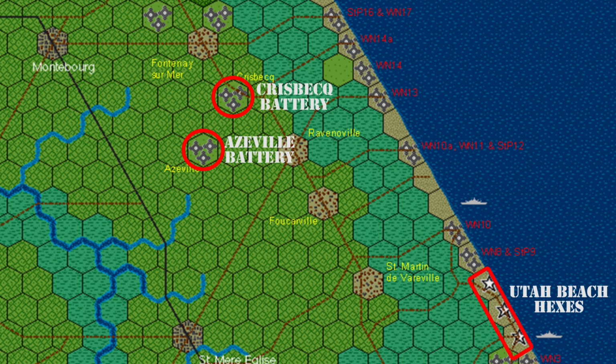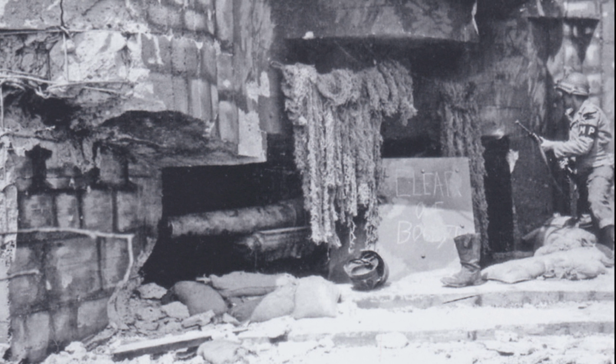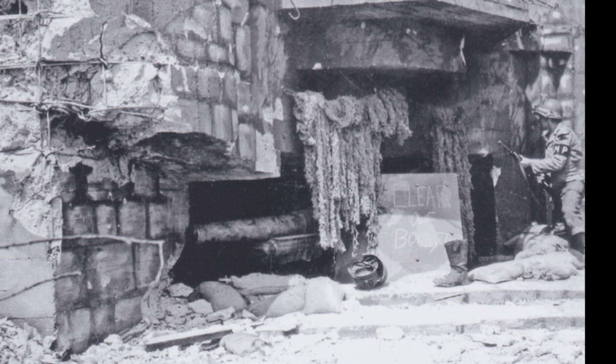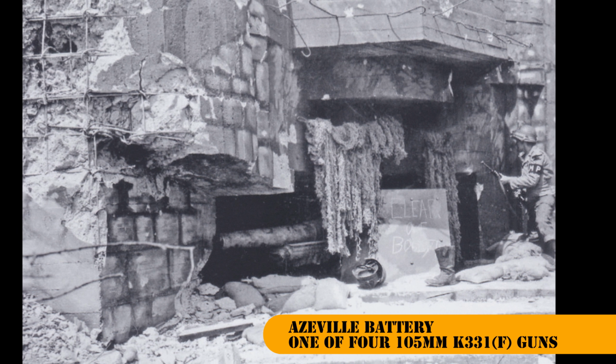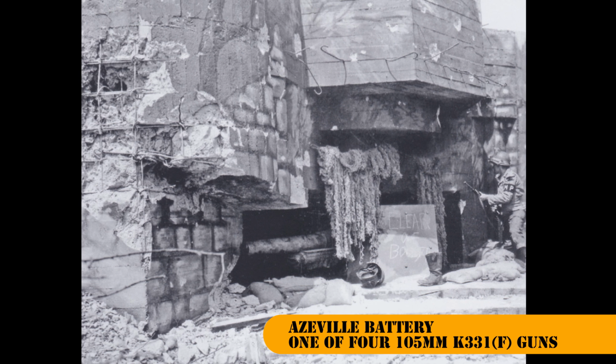However, the batteries at Crisbecq and another at Azeville were greatly reinforced with local infantry, and they put up a tenacious defence, significantly delaying the advance of the Allies' 22nd Infantry Regiment. It wasn't until the 9th of June that Azeville was taken, with Crisbecq holding out for another 2 days, earning the commander there the Knight's Cross. And it will be interesting to see how we progress against these coastal batteries in the game.